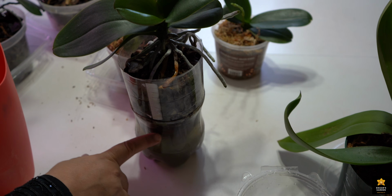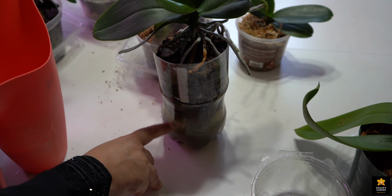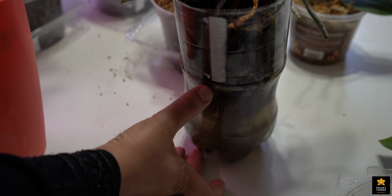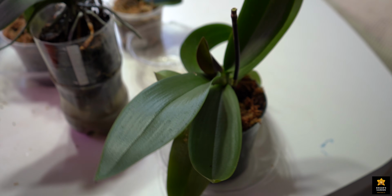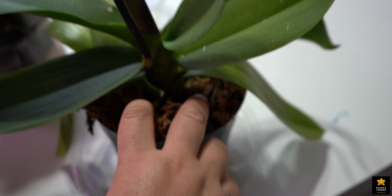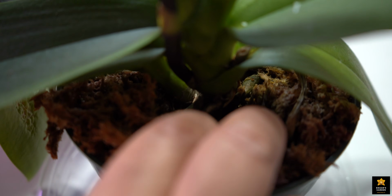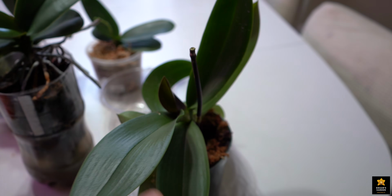This water escapes in months. It takes months or more until this part of the bottle gets dry. And this is an orchid which somebody gave me, and this orchid is sitting in sphagnum moss. I didn't replant it yet. I see everything is okay, but soon I need to check the roots and replant this orchid. But first I wanted to make it strong.